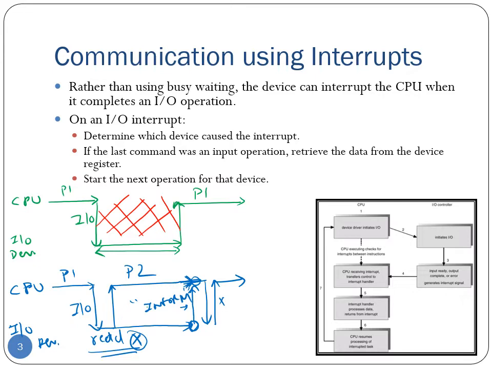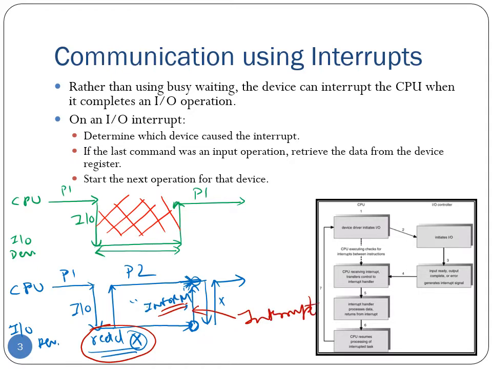This is the basic idea behind interrupt driven IO communication. In this form of communication, instead of busy waiting or polling for the IO device to finish, the CPU simply sets up the IO device to complete the necessary task, and in the meantime it goes back and starts executing some other ready process. Later on, whenever the IO device is finished, it will inform the CPU. Now this inform is basically sending an interrupt.